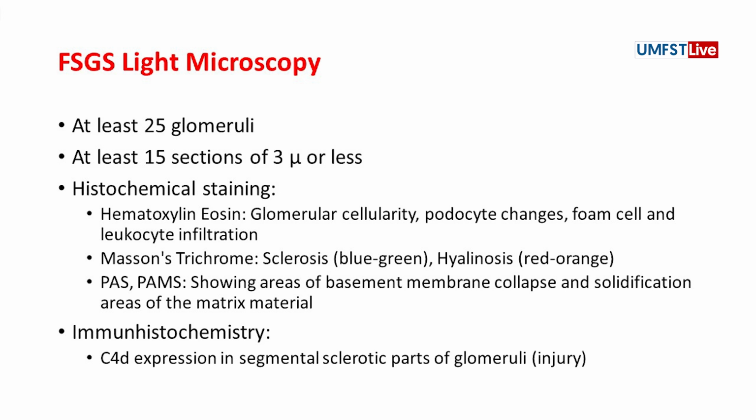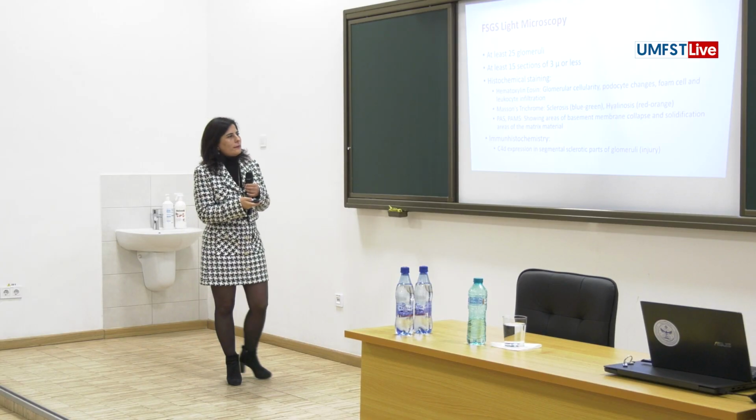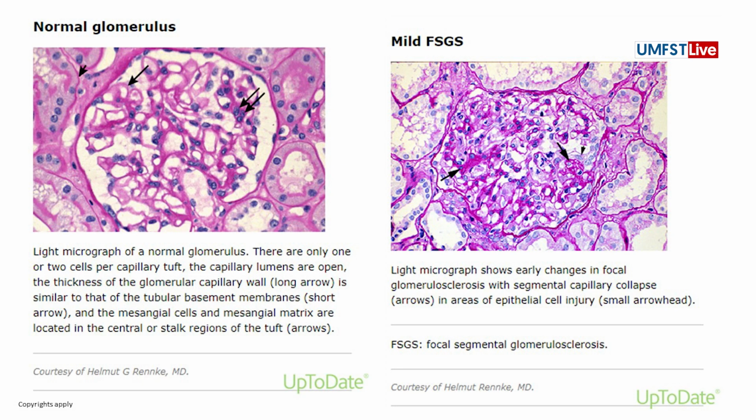But if you couldn't see any focal segmental sclerosis, and the clinician is insisting that this is an FSGS, you say that I cannot rule out. I have to rule out with 25 glomeruli. In normal, you see 2 or 3, but here, this is a mild one. Usually we can miss this. That's why we need histochemistry. I like silver staining. In my routine, I also like silver jewelry, but here the silver staining is really good. It shows the injury areas very well and the collagen deposition.